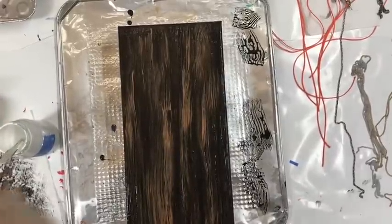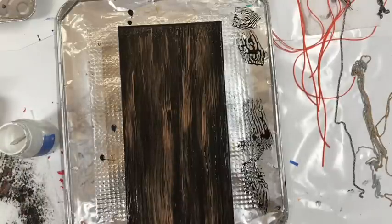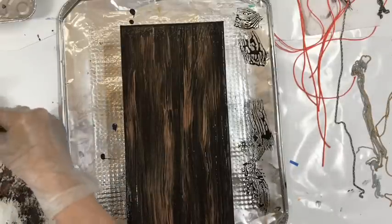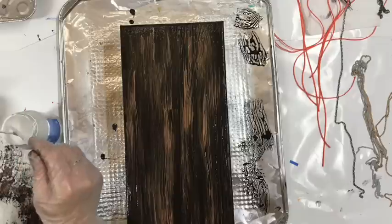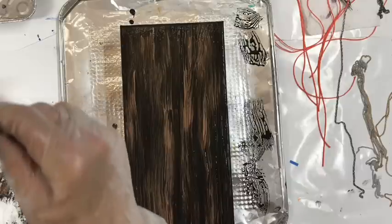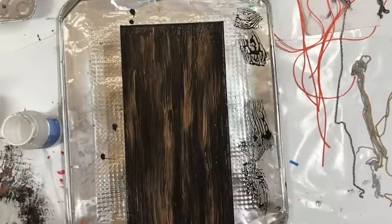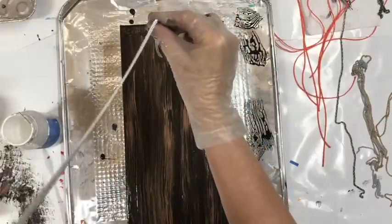Oops. So now I'm going to get the chain, dip it in the white. Actually, I need that in there. You can see this good. Dip it right in there. You wouldn't think so, but the chain really holds the paint. So, as well as scraping it with a knife when it came out, I'm going to rub it with my fingers. Actually, I rubbed it twice. Here it goes.